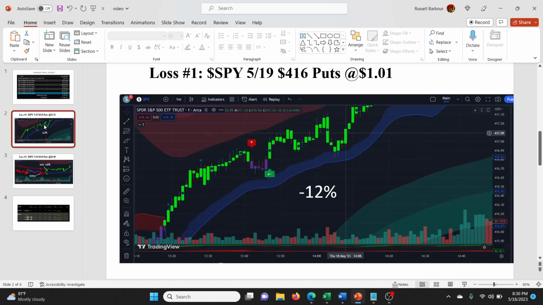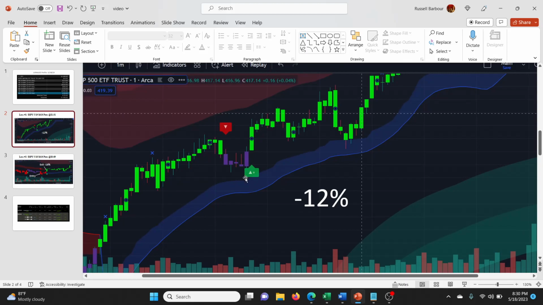So, alright, here is the first loss for the day. I'm going to explain what happened and why I lost on it. This is a LuxAlgo indicator. In the afternoon, I basically had this down signal right here. And because I've been winning so much on this, the psychology of it was, okay, cool, I'll just jump in, I'm sure it'll win, I'm doing really great. I'm going to jump into this.